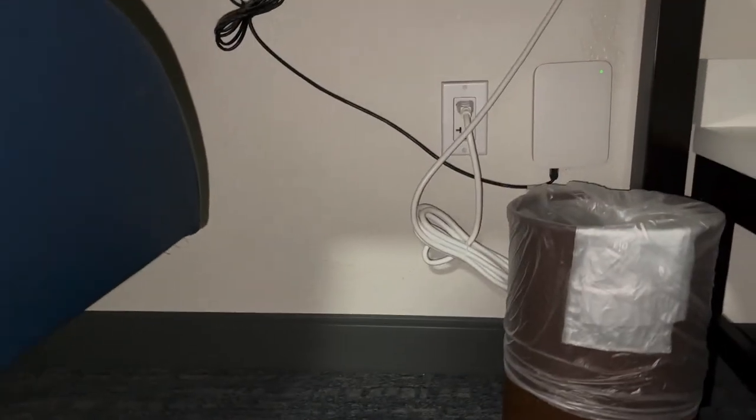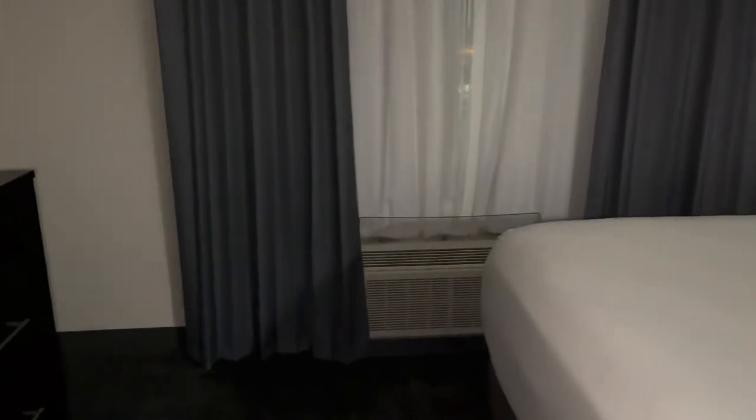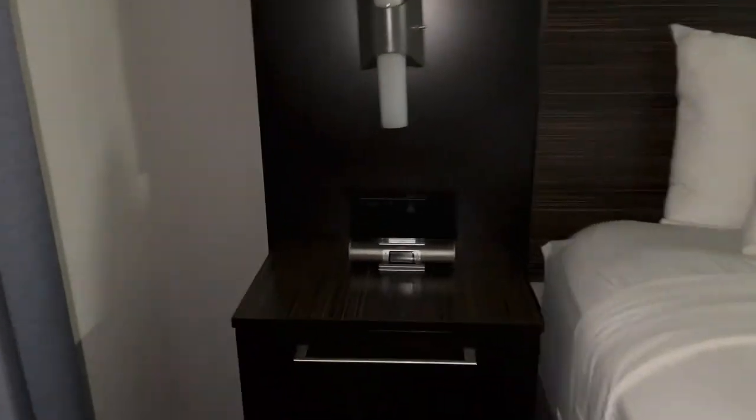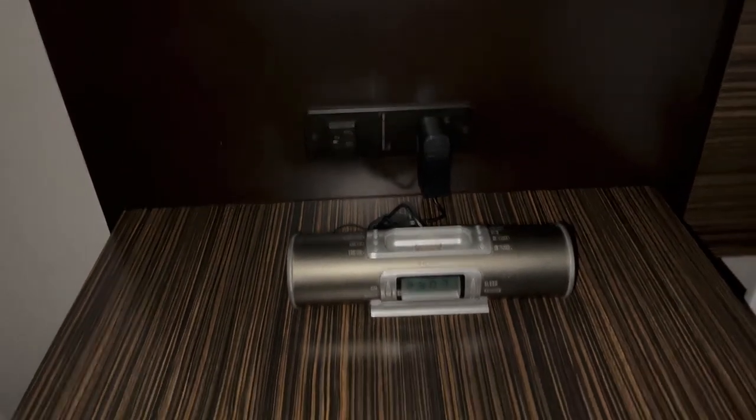Unless it's underneath — there is a plug actually under there. It's taken up by the desk but you can in fact use it. It is interesting to see the wired internet though. I mean, who uses wired internet anymore? So TV, remote, dresser drawer, large drawers, another end table with a clock. It's taking one of the plugs but you still have another plug there. Same drawer configuration.